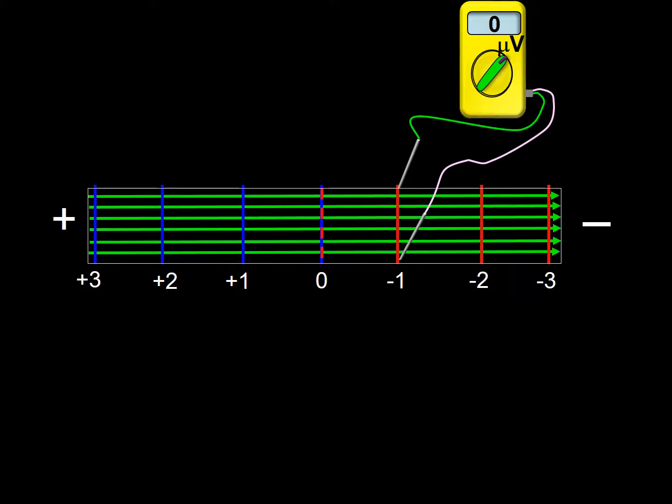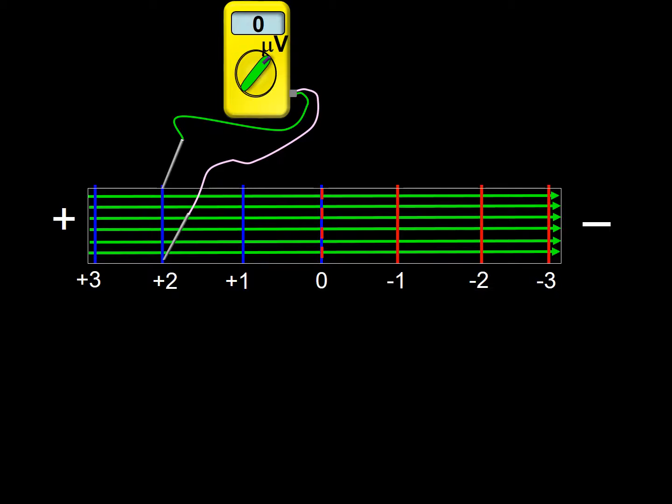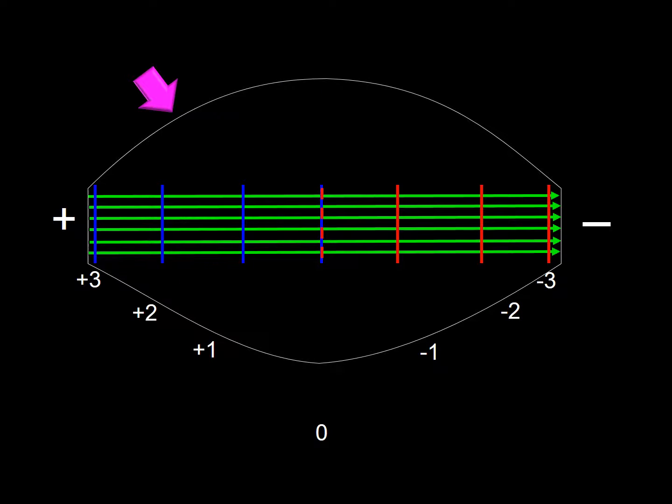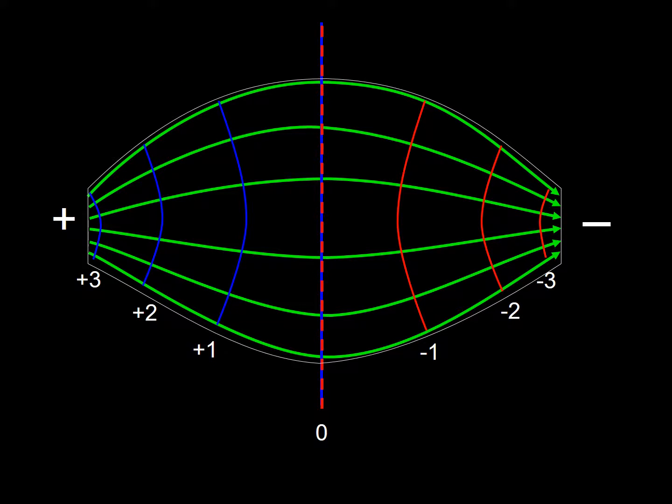Regardless of where along the cable we move the sensors, as long as we keep the same relation, that is in the same line, the value will be 0. It does not matter if it is on the negative side of the dipole or if it is on the positive side of the dipole. The result will be the same. Were we to change the shape of the conductor, as I have done in this frame, by modifying the size of the white lines, the electrical current will adjust to occupy the whole area and the isopotential lines will become curvy to maintain the right angle relation with the current lines.